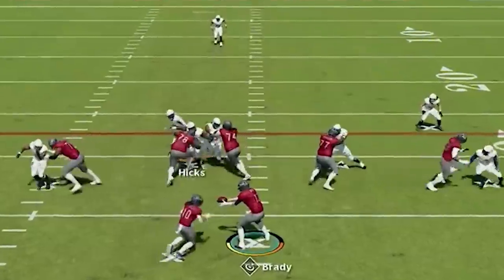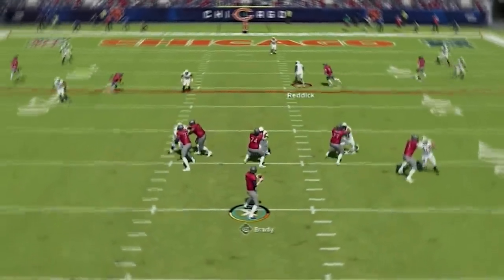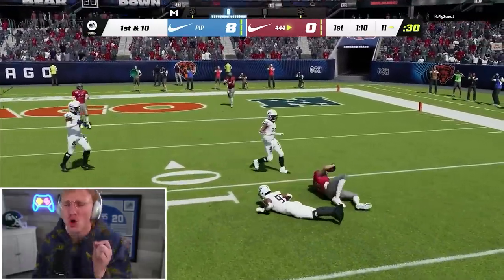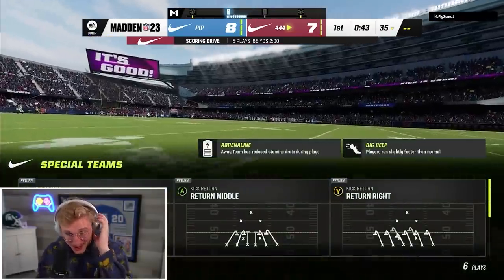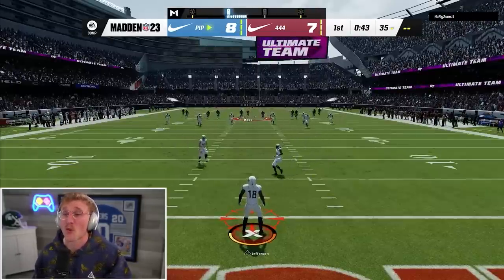Elijah Hicks here. RPO. Palamalu. Good hit. Fucking sketchball. I was so close to that. What a disgusting angle to throw into, though. Holy shit. I tell you what, though, this is such good news. This guy is throwing some weird passes.